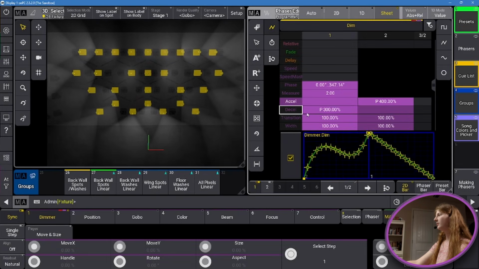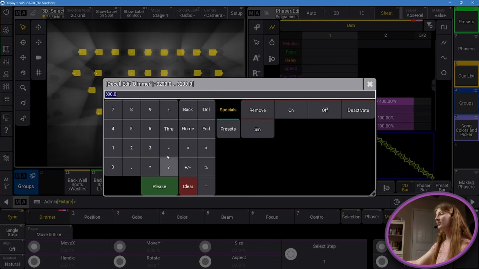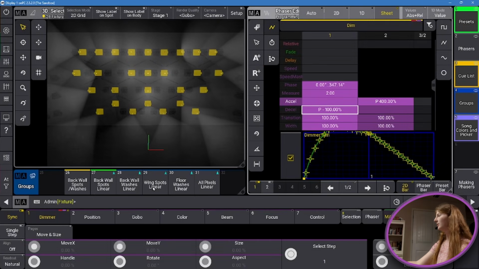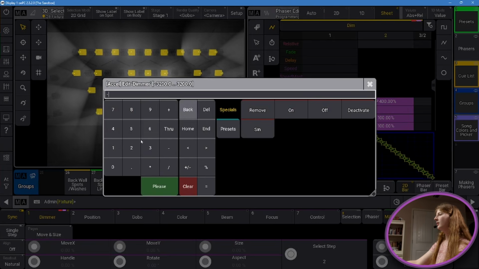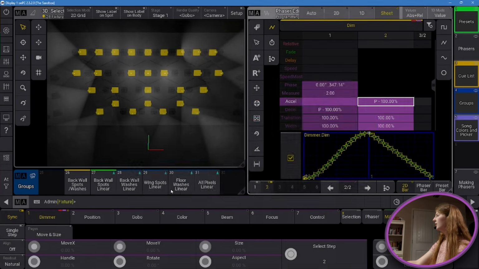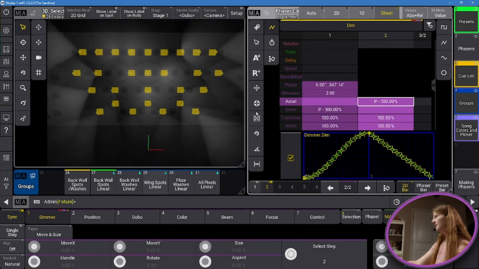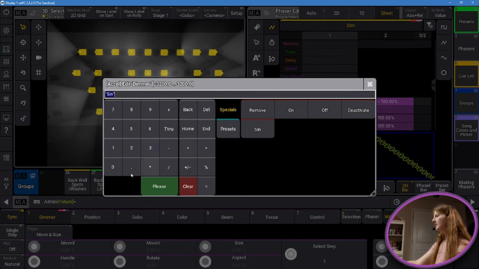Oops, that was relative. By the way, if you didn't know, if you put a negative and then don't remove the space in the calculator, it's a relative value. So it's relative to whatever was previously there. Okay, so negative 100 there, negative 100 here, and now we have a sine on that side, and then again, it's the same kind of deal on the other one.